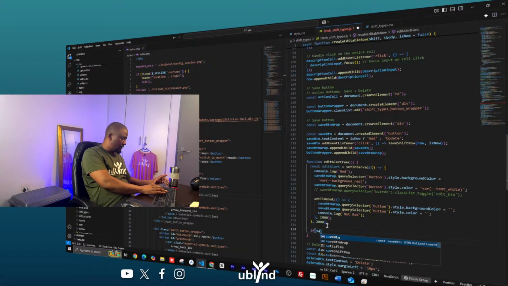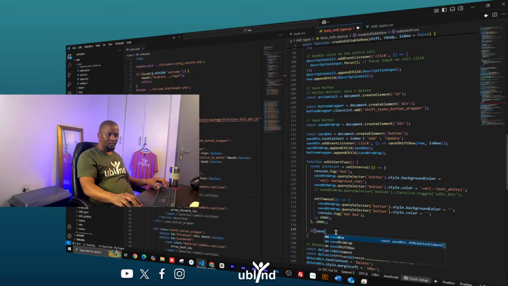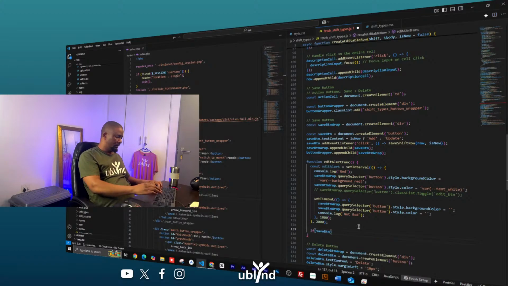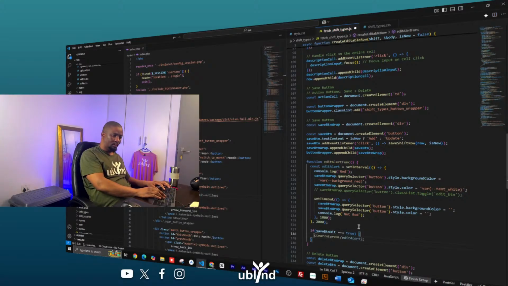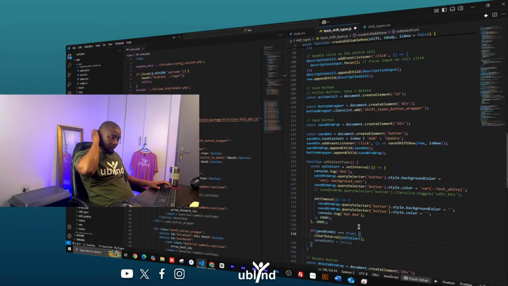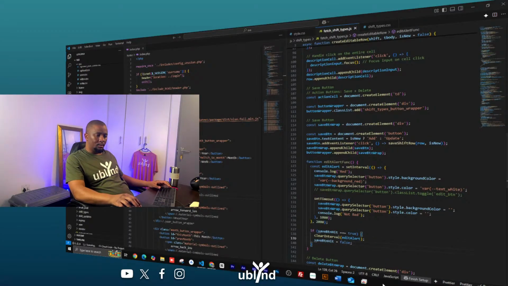If save button is pressed, right? So when you press the save button, we have to clear this. If save button, I guess we can go save button hit equals true. Then to clear the interval and then make save button false.